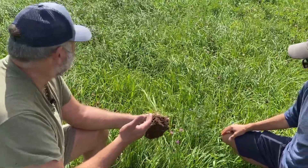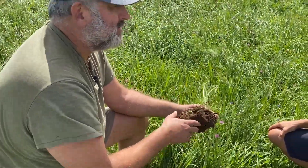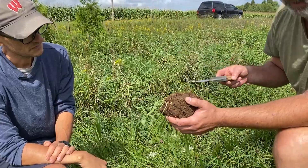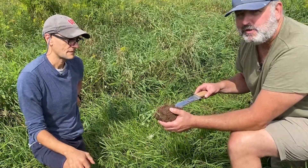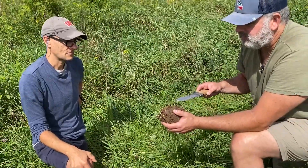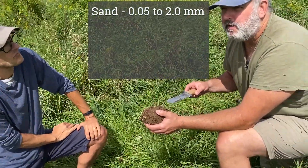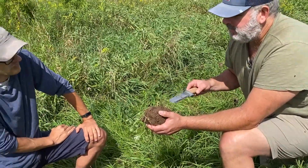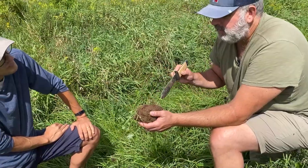The way we manage this part of the ecosystem is going to be critical for whether carbon builds in soil organic matter, depletes, or stays the same. Back to soils 101: we talked about minerals coming from below and organic matter coming from above. One of the key characteristics of soils are physical characteristics largely determined by the mineralogy. The mineralogy relates to the size of those mineral particles. We have large particles like sand, small ones called clay, and an intermediate category called silt. The relative ratio of those three size classes is what comprises soil texture.